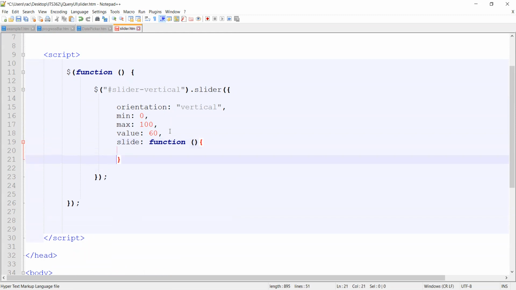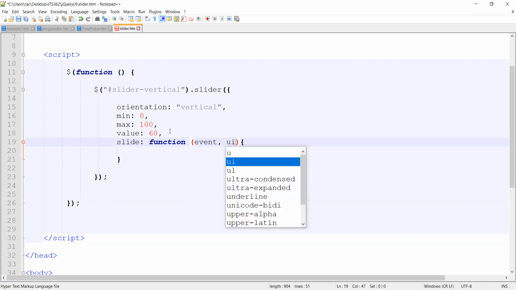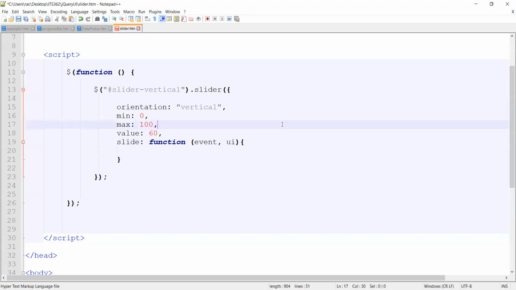So you can see then we can move it down here, right? And now we can say, well, what do you want to happen? Whenever we trigger the action, remember that all events, all actions, do actually have an object associated with it, which we can call the event. The actual moving, using the mouse to move the slider, is the event. And then we can also pass the control itself, which would be the UI, right?